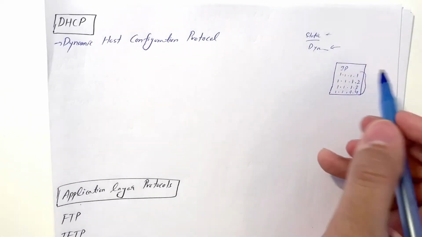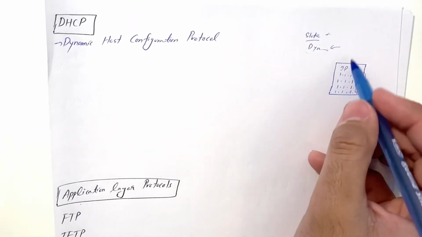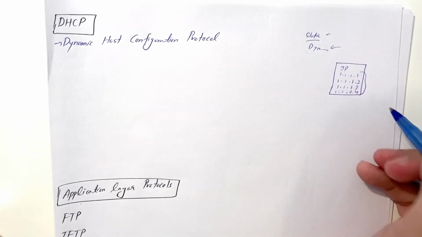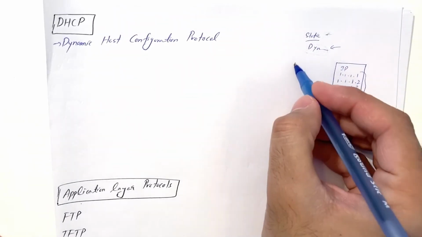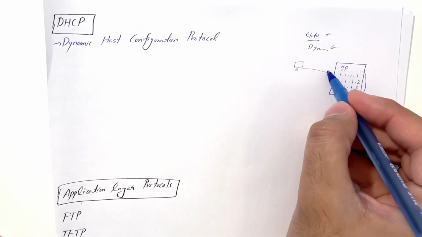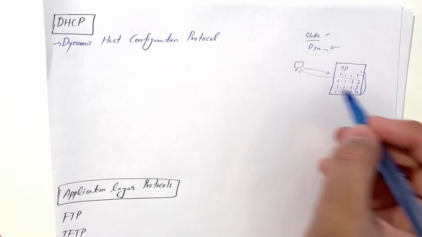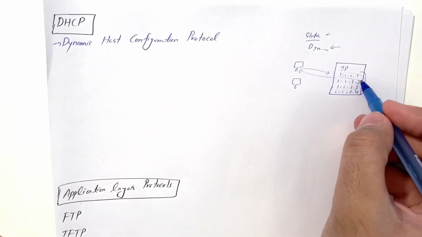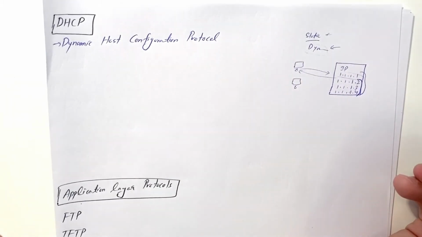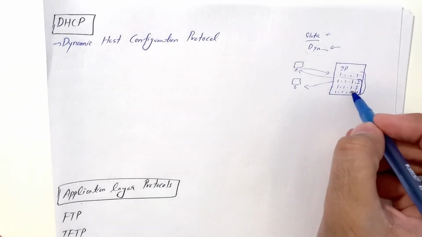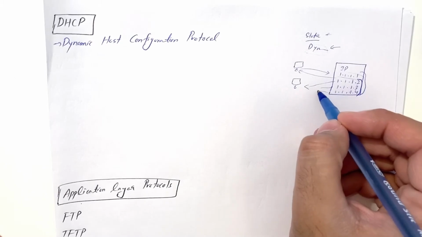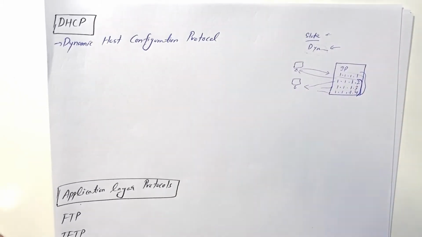So in dynamic, what will happen? I can accommodate a maximum of 4 computers. If anybody joins the network, I will find whichever IP address is free and assign it to them. If the next computer joins, I'm left with 3 IP addresses, so I can pick whatever is available and assign it. Same is the case until all the IP addresses get full, and then I am unable to accommodate the new host.